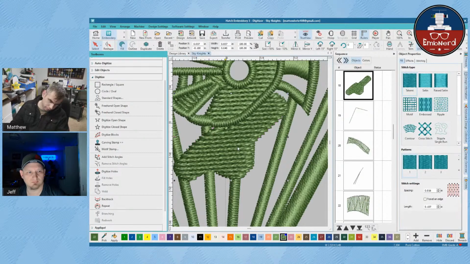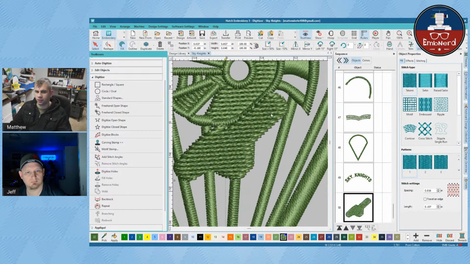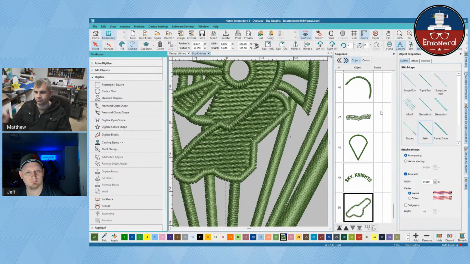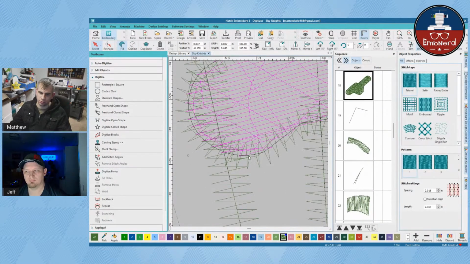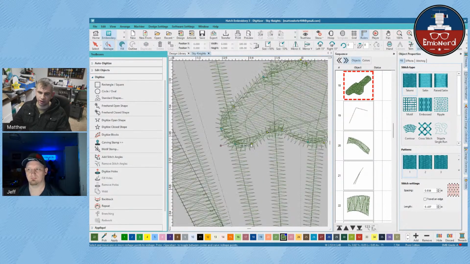So there's two ways you could do it. You could do the same thing I just did, is go and make the outline by hand. Or the really easy way is you can duplicate it, click outline. There you go. The problem with that, though, is that's typically how you're gonna get that gap, and then you're gonna be like, what's up? Is it stabilizer? Is it digitizing? And it's typically your digitizing. So right down here on this bottom part, this is gonna poke through. So that's where you gotta be a little careful about that.